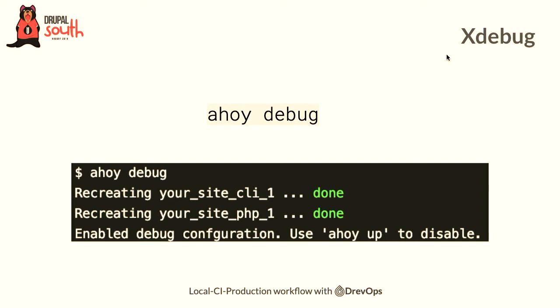Debug. Another thing is, if you are touching the code and working with code, debugging code is, you know, some people use the devel module, but using Xdebug is pretty cool and a convenient way, right? And until recently, debugging anything within containers was kind of painful because you have to know how to, again, wire it all together and set some variables and do all this stuff. Well, there have been some pull requests merged upstream with the Amazee guys, and so basically now it's one command. If you want to debug something, you just need to put the whole system in a debug mode. You just run Ahoy debug, it restarts containers, takes 5 minutes, and you're debugging.